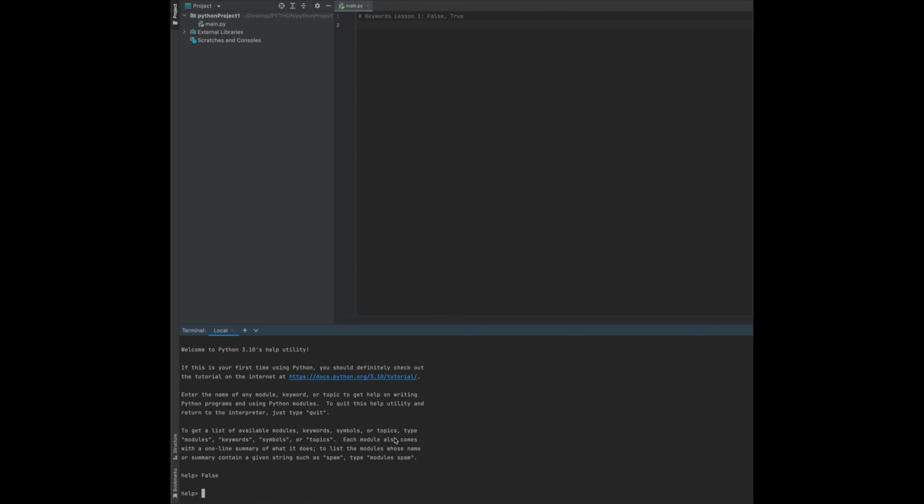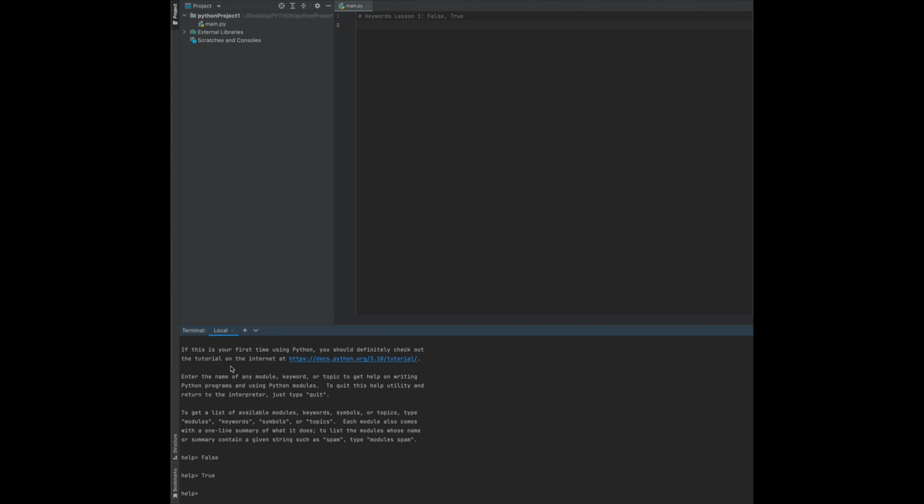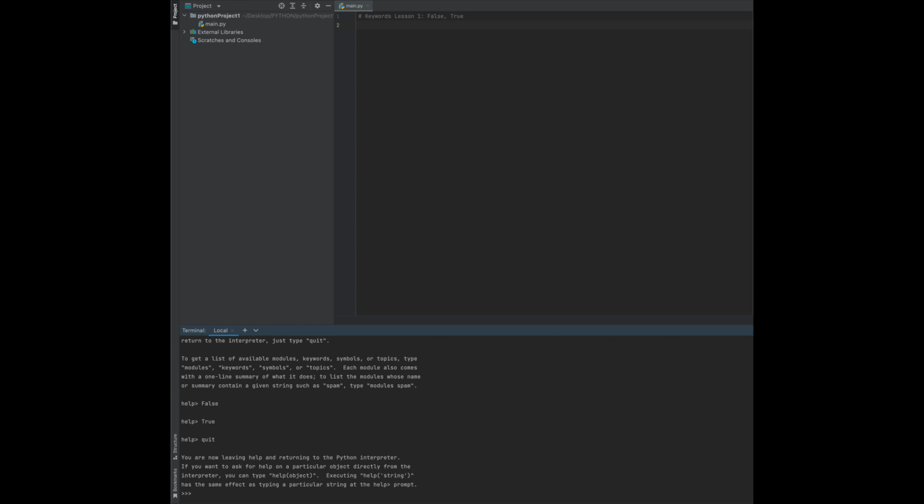You'll also notice that I wrote in the title and in a comment that it's false, true instead of false and true, because and is also a reserved keyword in Python, so I don't want to confuse anybody. We could check true also, like this. And you can see that it's also an instance of the bool class. So I'm going to exit out of this, and I'm going to show you some examples of how false and true can be used.